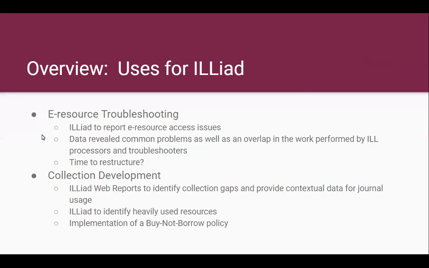Just to give you a quick overview of what our presentation will cover today, Nicole and I are going to discuss how we used ILLiad, an ILL request management software, to generate data that can be useful to library units beyond interlibrary loan. First, I'm going to talk about how I used ILLiad generated reports to identify and correct e-resource access issues and what those reports revealed in terms of common problems as well as similar tasks performed by two different units. And finally, what does all the overlap mean? Is this an opportunity? Should we begin to reimagine the traditional role of ILL processing to include some troubleshooting?